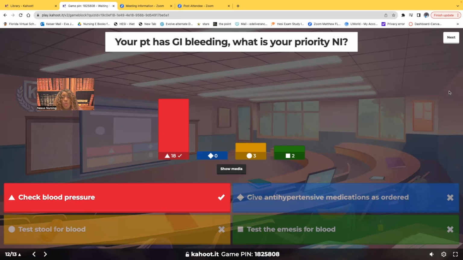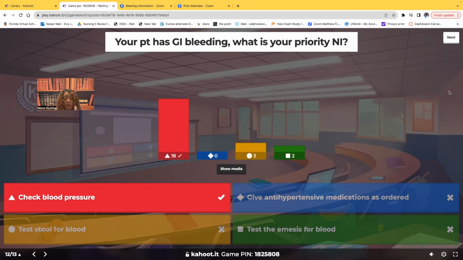Okay? You are not a robot. It has to make sense. So if that patient's losing blood, which we would expect that blood pressure to go down, why would we make it even worse by giving an antihypertensive medication? Absolutely not. We would withhold that medication and place a call to the healthcare provider, letting them know why. And if they tell you to still give it anyway, you tell them to come give it themselves, because you're not going to lose your license.